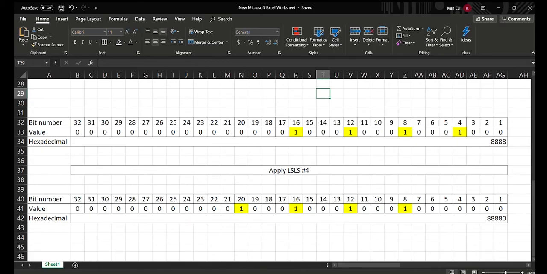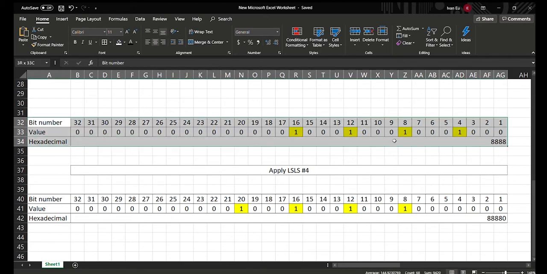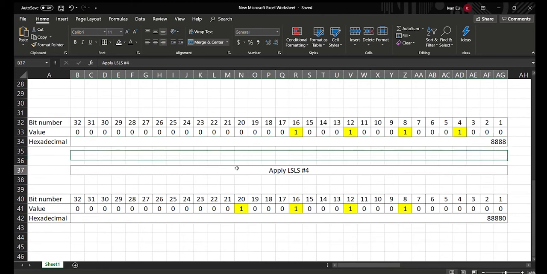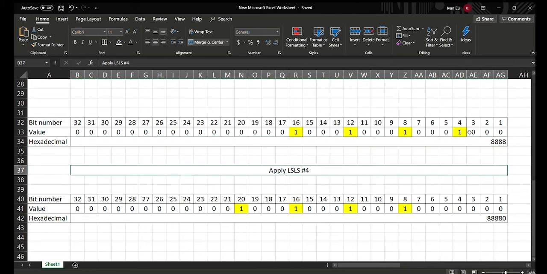Here's another example of LSLS, where we have a register with the number 8888 hexadecimal, or 1000 1000 1000 1000. Applying LSLS 4, all of these bits will shift to the left by 4.